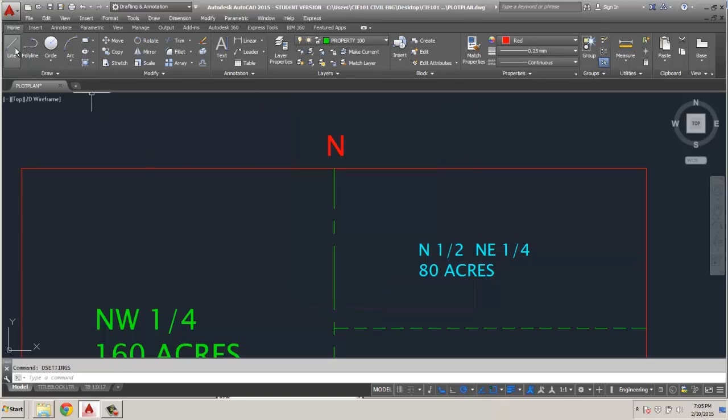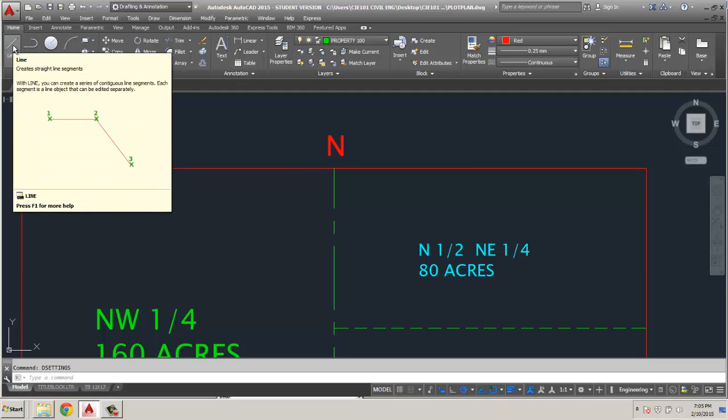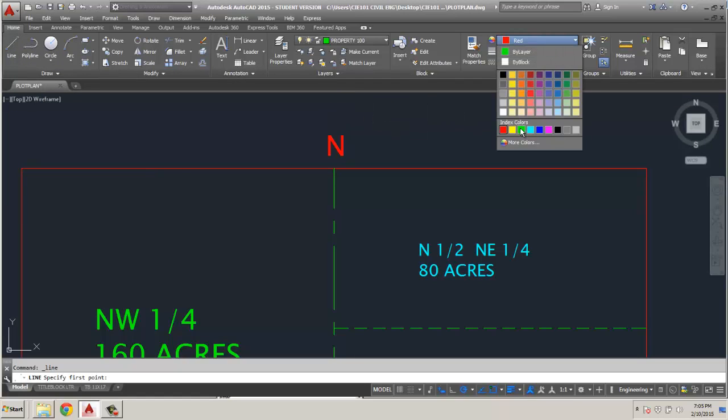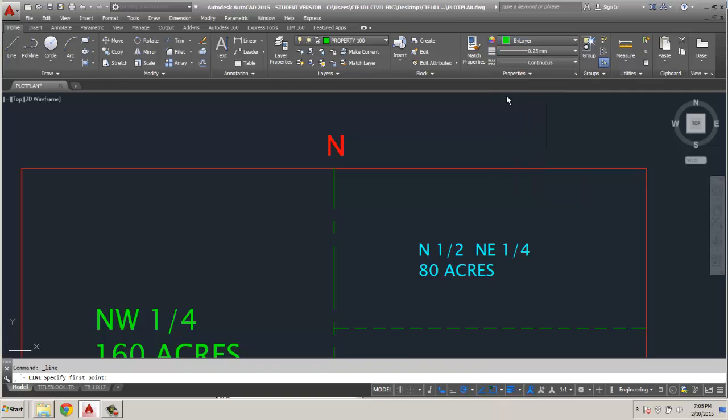So we're going to start with our line tool, and we're using just a solid line. I want this to be green, or at least by layer. Start with the line tool. We're going to go right up here, let it settle, and go straight down. We're going to key in a distance of 151 feet.